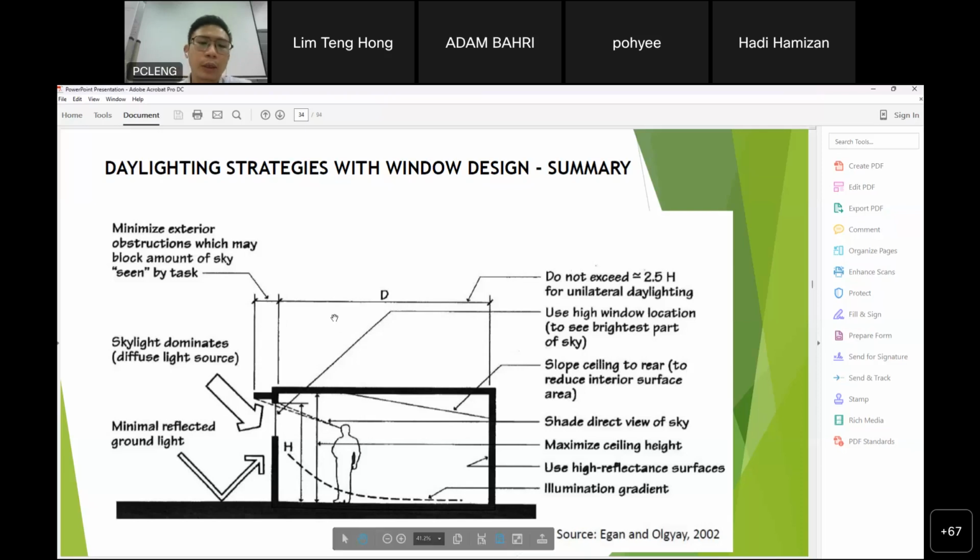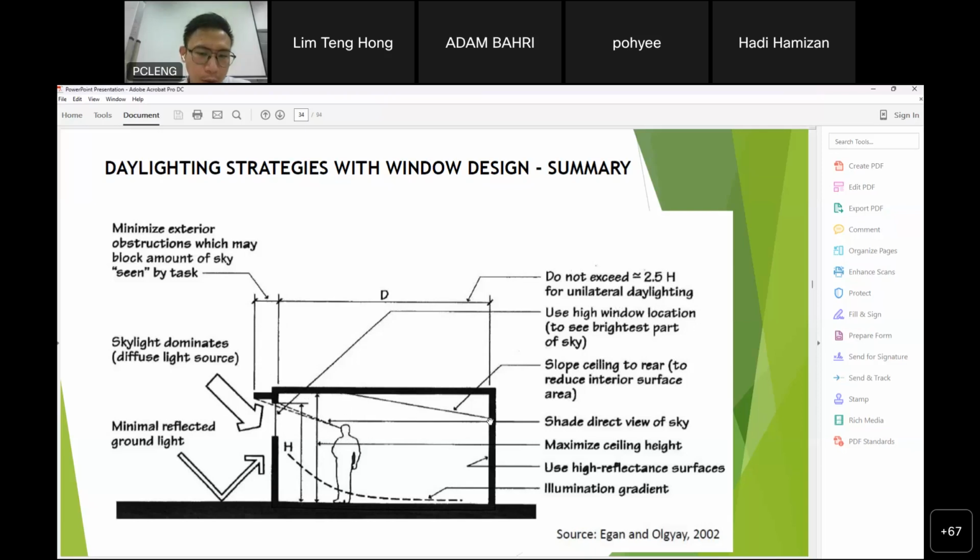What the author suggests is that D, the depth of the building, should not exceed 2.5 H, the height of the window, for unilateral uniform daylighting. Then use high window locations and sloped ceilings.